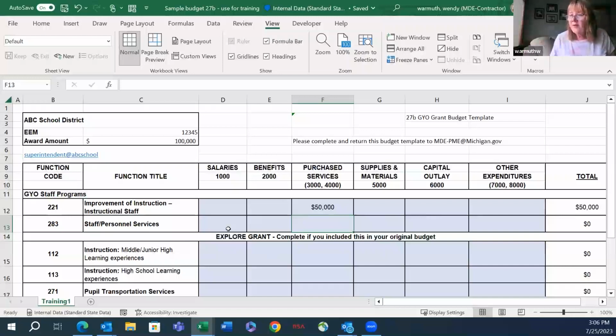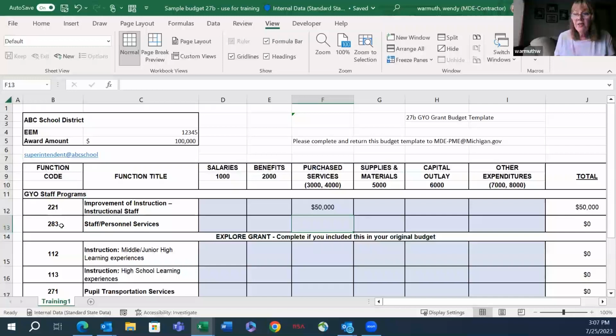Now, before I finish completing this, you'll see down below here is for the 27B. There really is only two codes, the 221 and the 283. If for some reason, and we looked through, there were one or two districts that maybe had something in other, but in further review of those, they actually belong up in the 221 and 283.